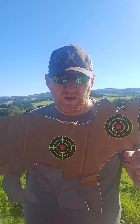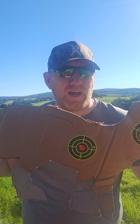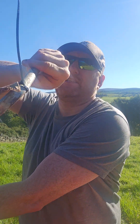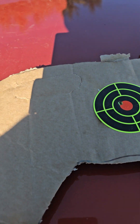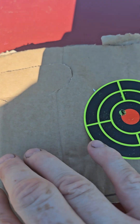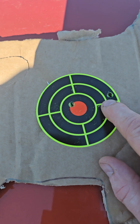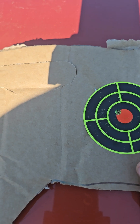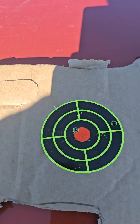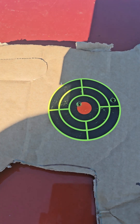These are cold bore shots — the first shots. A lot of people put a lot of emphasis on cold bore shots. I don't tend to, because usually all my shots are cold bore — that's just the way it is. So here's the .223 target. It's about the length of my finger, a couple of inches. The first shot I was off about an inch to the right — still on target, cold bore shot. It would have been a dead fox. The whole target is smaller than a fox, so obviously going to be a dead fox.